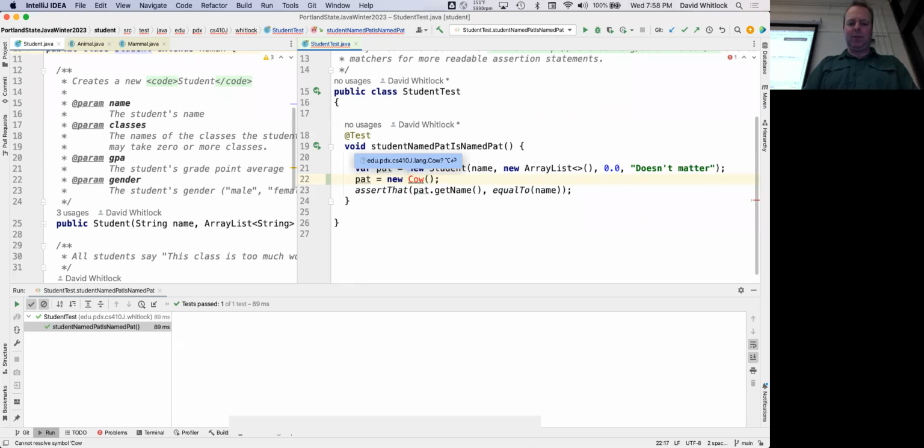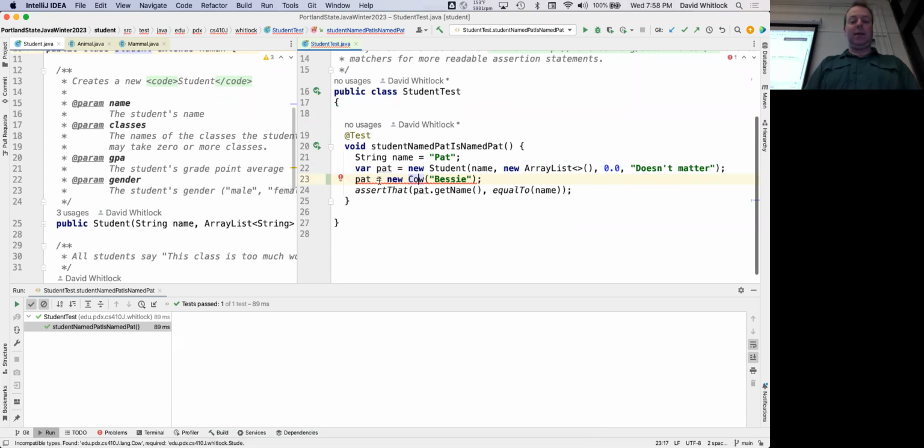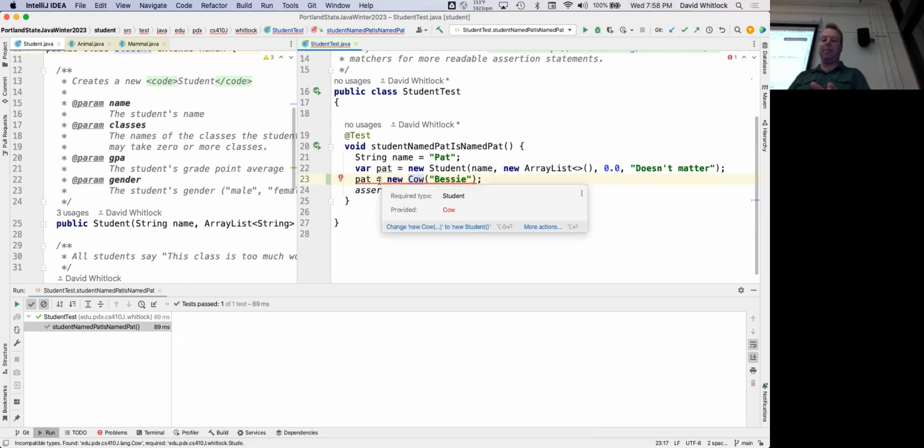I probably need to import it or something. Okay, sorry, a cow is another type of mammal. It's not letting me do that because it's saying that the type of Pat is a student.